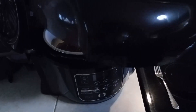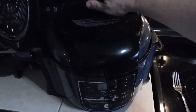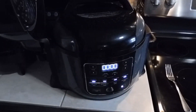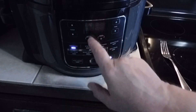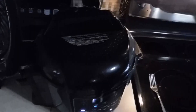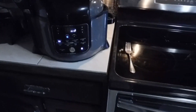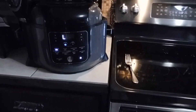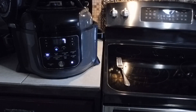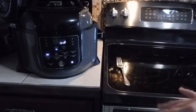Now I have my cover for the pressure cooker — line up your arrows, then give it a quick little turn. Turn your Foodi back on, hit the pressure button. We're on high, going for one hour and 30 minutes. Hit the start button. Make sure you're on seal — it might not seem like it but it is on seal. We're going to let that cook, and we'll be back to add carrots and cabbage once the roast is done.